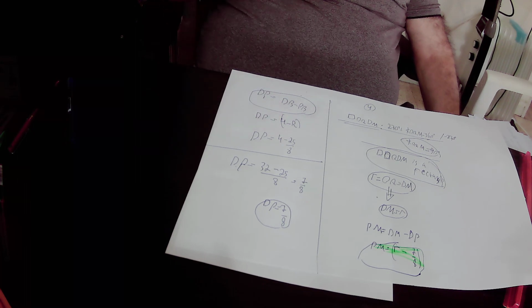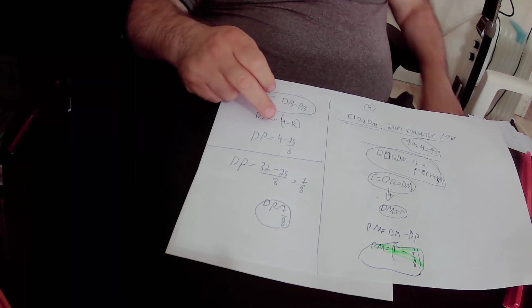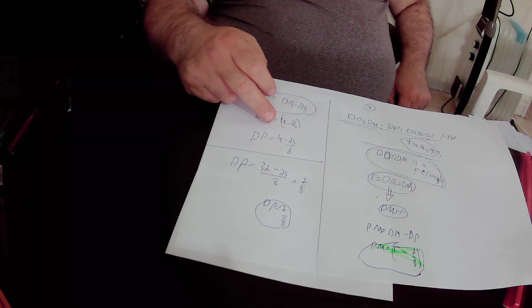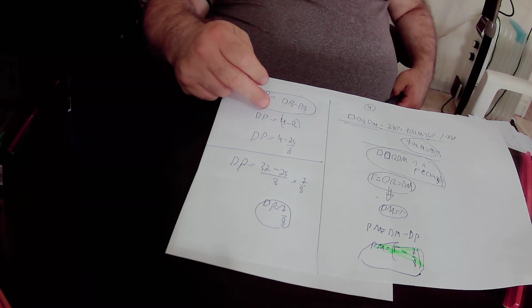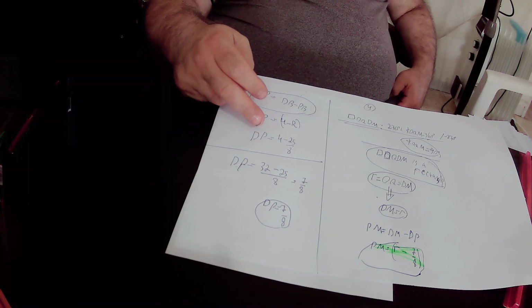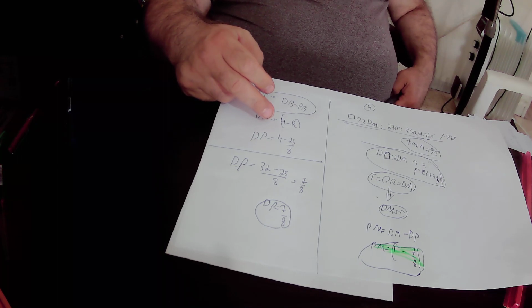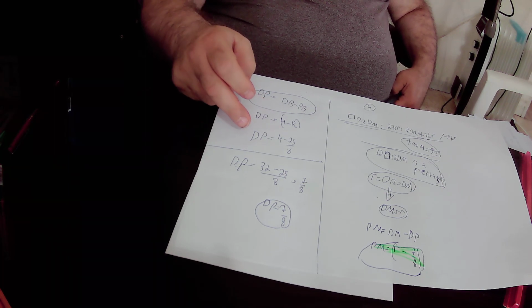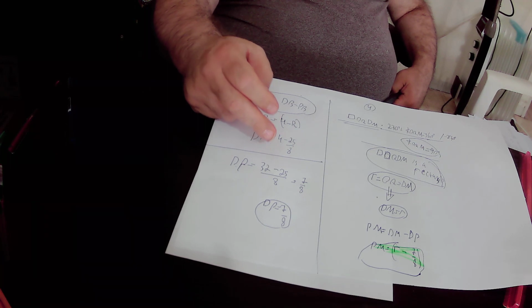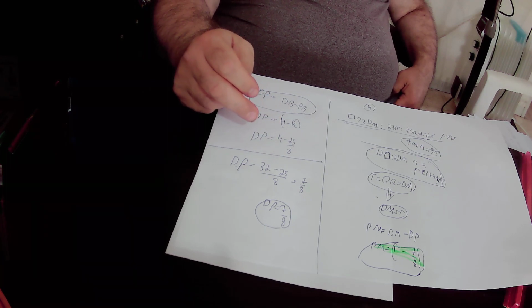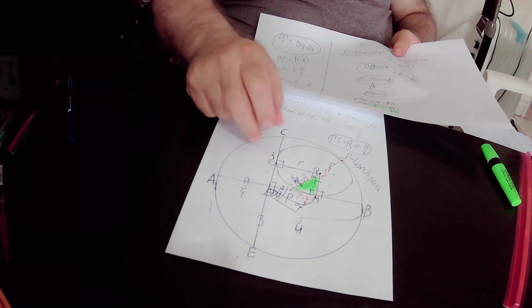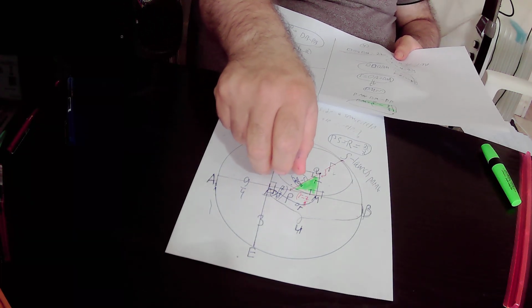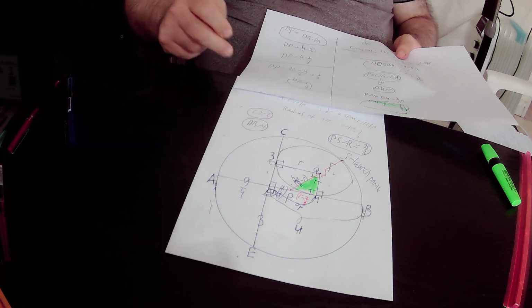25 over 8. Here we multiplied 4 by 8 and then we divided by 8 in order to have a common factor with 25 over 8. 4 times 8 is 32. So in the numerator we have 32 minus 25, that is 7, and in the denominator we have 8. So in conclusion, DP equals 7/8. Here we can write that the length of the short line segment DP equals 7/8.